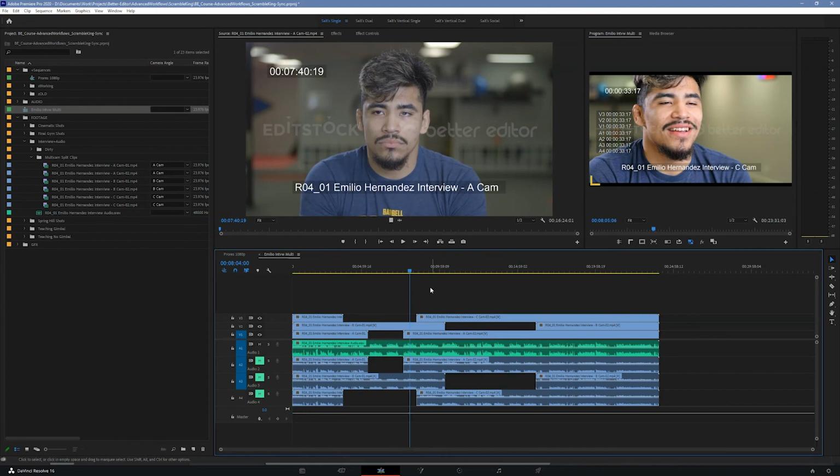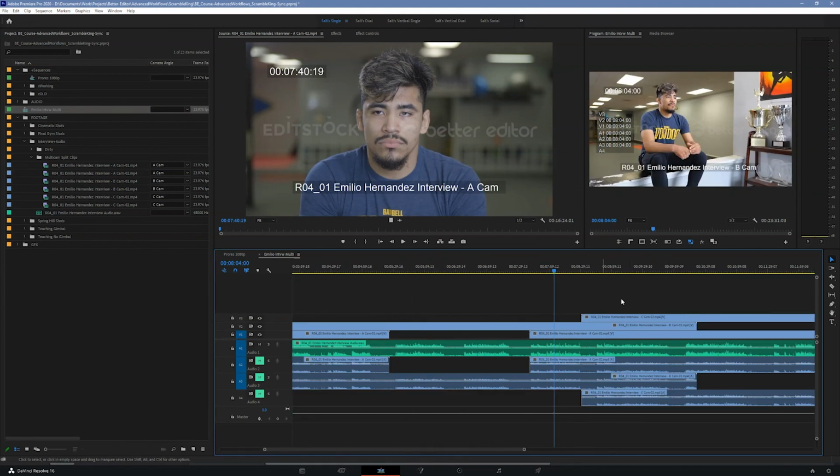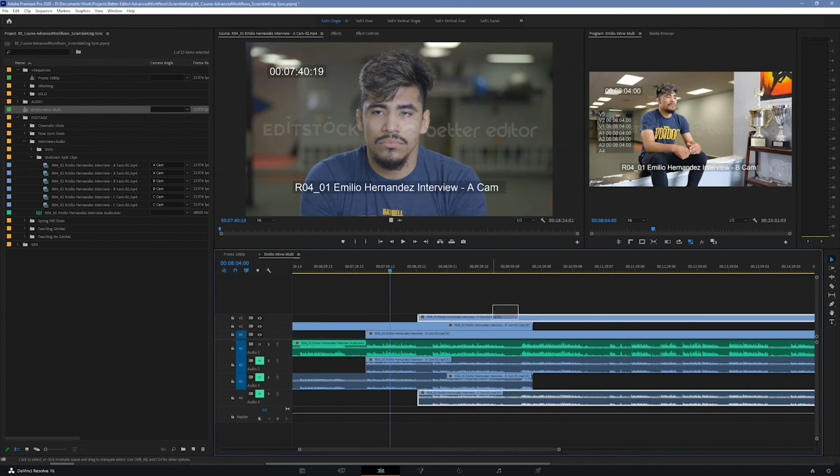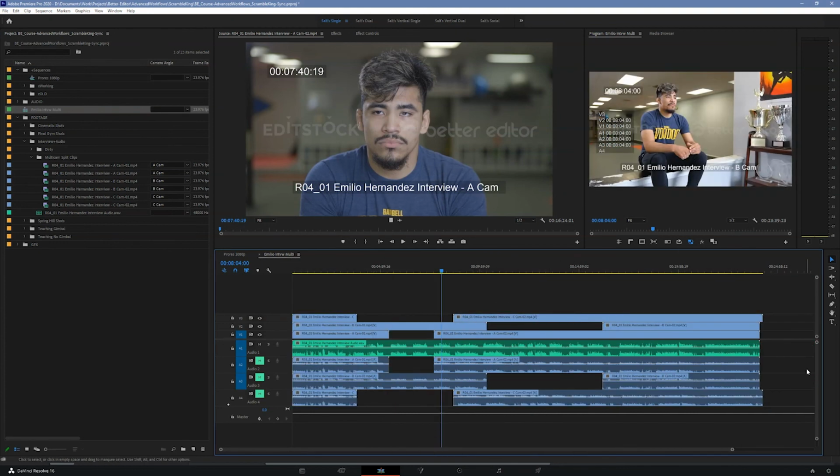You could also come in here and adjust the sync for these clips. Let's say that some of this was off by a second. You can slide this clip around. It manipulates the inside of that multicam clip, and it will be affected in any sequence that you put it in. Now let's hop back real quick, and I want to talk about manual multicams.